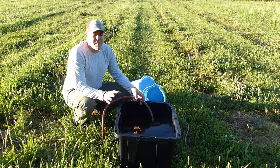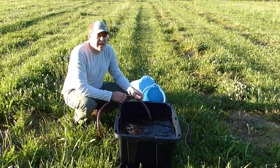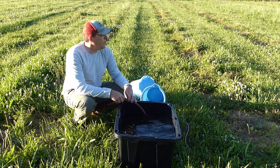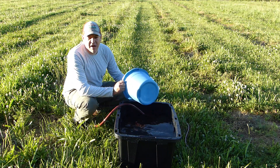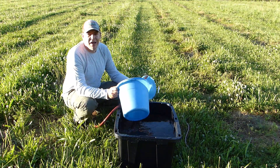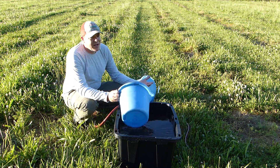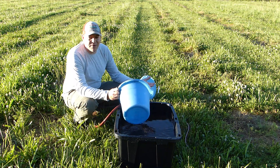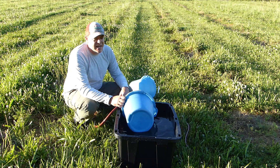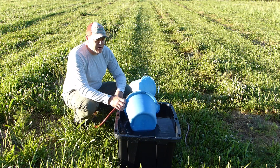Instead of using sprinklers — which waters the grass more than the trees, as plenty of people have commented on my previous videos — and instead of going tree by tree with a hose, I'm using this little container as a reservoir. I'm going to keep the hose in there, let it fill up, then walk back and forth with buckets. As I finish the trees in a general area, I'll pick up the reservoir and move it to another area. It's very labor-intensive, but a lot of these fir trees can't dry out — they're not used to the hot weather here in central Virginia, and I'm going to do everything I can to keep them hydrated.